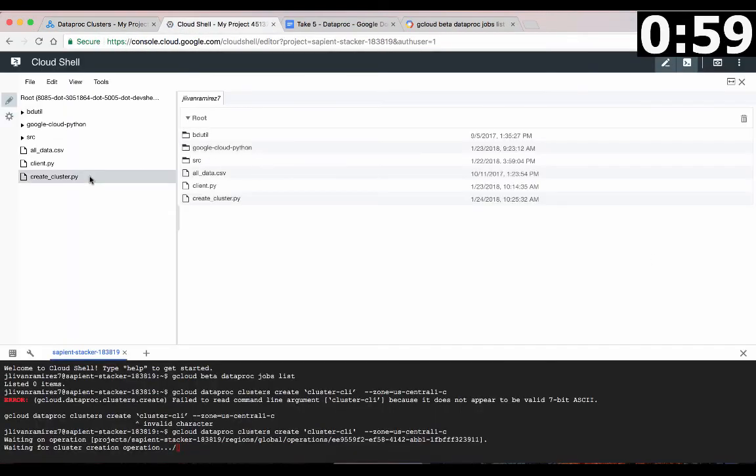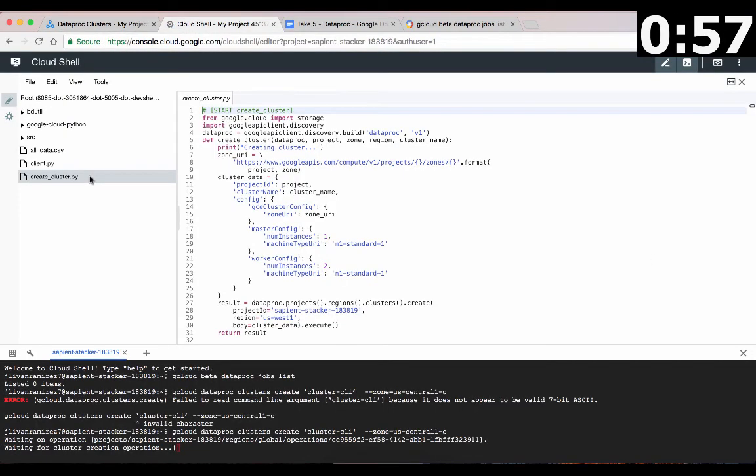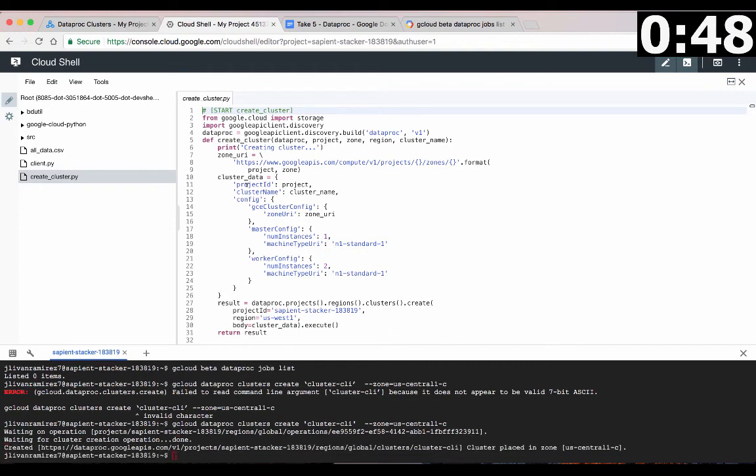And here, I've actually created a Python file that will automatically spin up a Hadoop cluster within GCP. And this is essentially showing us the ability to call upon the Dataproc API in order to launch a Hadoop cluster. So you'll see within this code, we've actually defined a couple of parameters. Not only do we define our project ID, our cluster name, but we also define the master configuration, so how many masters we want to have and what type of machines they use, as well as the worker configuration and what number of machines they use there as well.